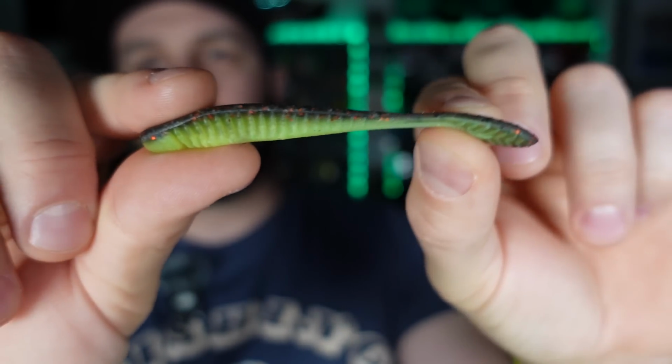It's got this little flat tail section at the back. Lots of action. It has been, and still will be forever, probably my favorite drop shot lure. It just works really well. Copper Truce is a confidence bait color for me, and I know that I can throw this out on a drop shot and get a fish.